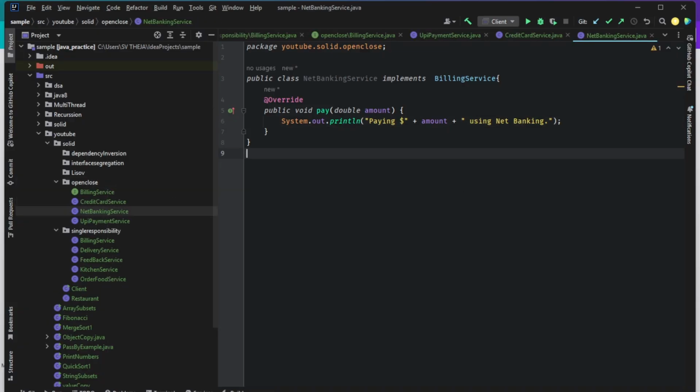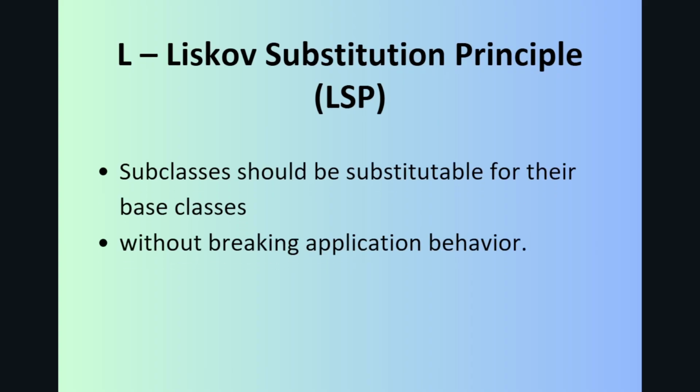Yeah, this looks fine because in future you may want to add another feature like, hey, I want to add debit card service. Can you do that? Or I want to add voucher service. Can you do that? Yes, of course I can do it without disturbing the existing method or existing functionality. So that is cool. That's it. We don't need to do any modification of the existing. Let's move to the next one.